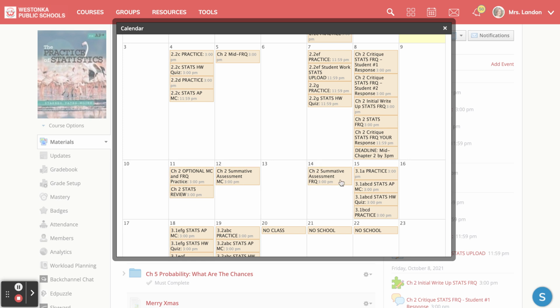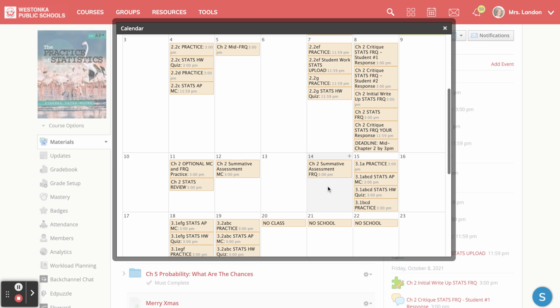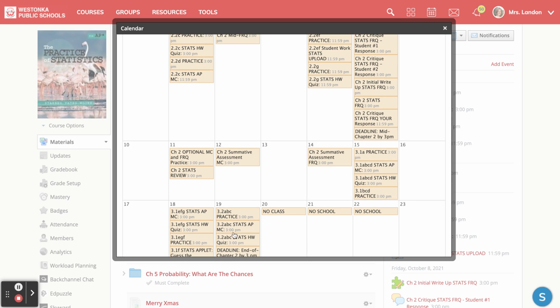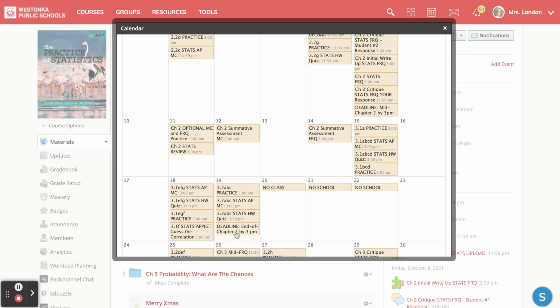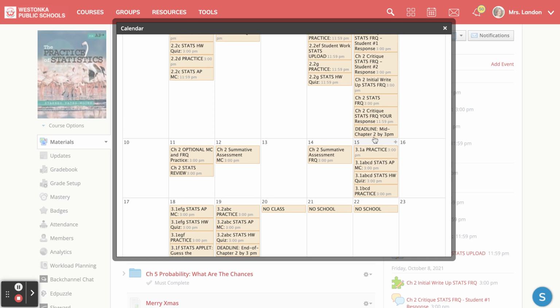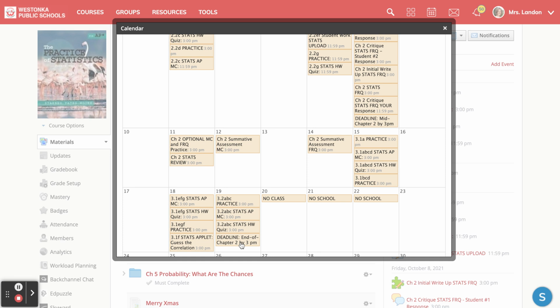You're going to find the deadline for the end of Chapter 2 is going to be pushed right into here, right before MEA. So it's October 19th. By 3 p.m., you have to have the second half of Chapter 2 done and all of your summative assessments for that. So if you keep a planner, please put the two deadlines in again: October 8th for the mid-chapter and October 19th to have the whole thing done.